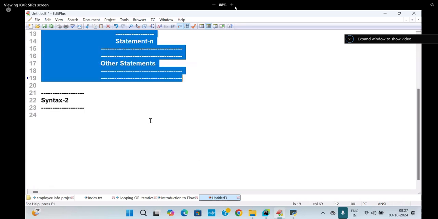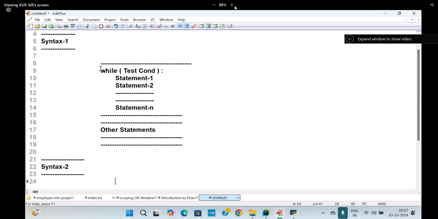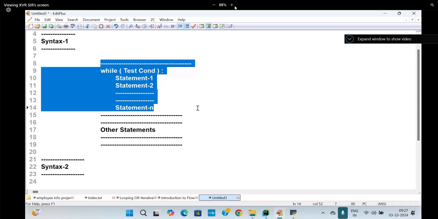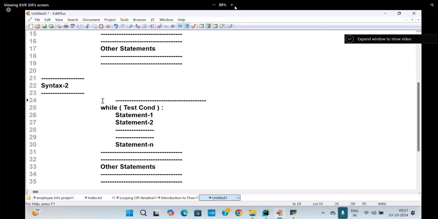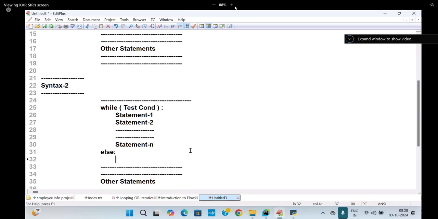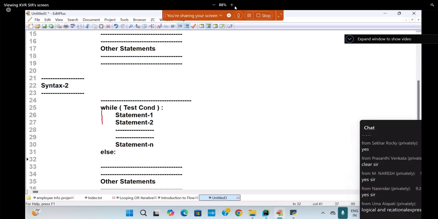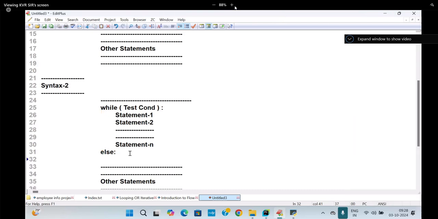There is one more syntax that is similar to this. I'm going to write it something like this, same to same. What extra will come? Else will come. Parallel to this while, we are writing an extra else. So here I am writing the else block of statements. So here it is going to be called like this. Carefully try to listen. What is the speciality?